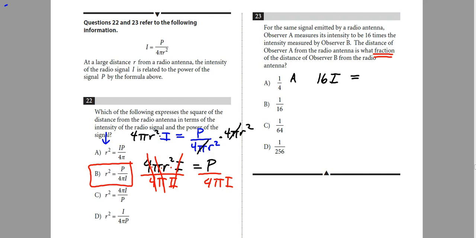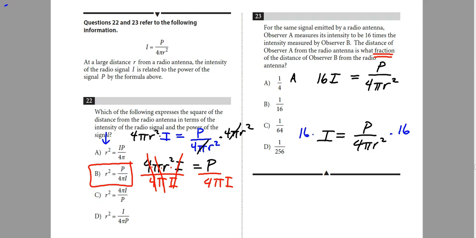And so we need to figure out what's going on with his radius. So we have P over 4 pi r squared. In our original equation, the intensity was P over 4 pi r squared. So how in the top equation do we have a 16 multiplied by there? Well, if you multiply 16 by one side, you have to multiply 16 by the other side. So how could that have happened?